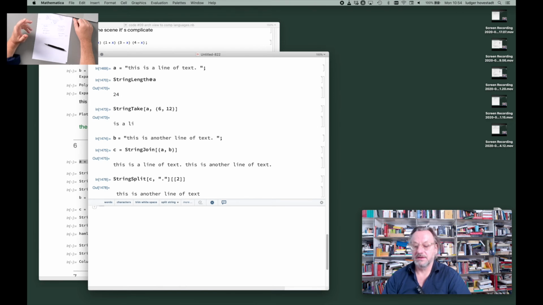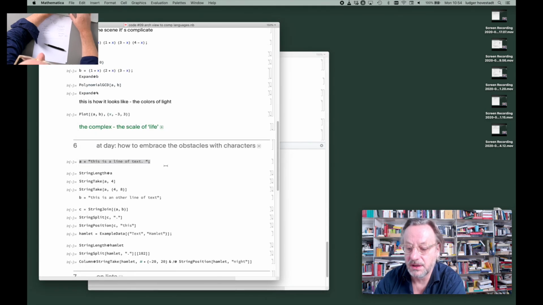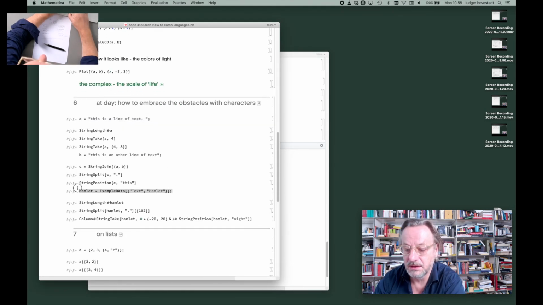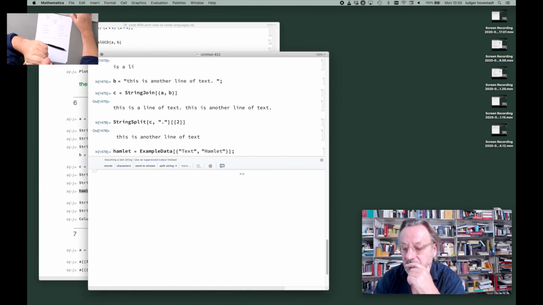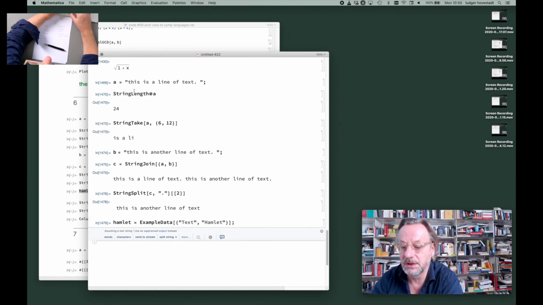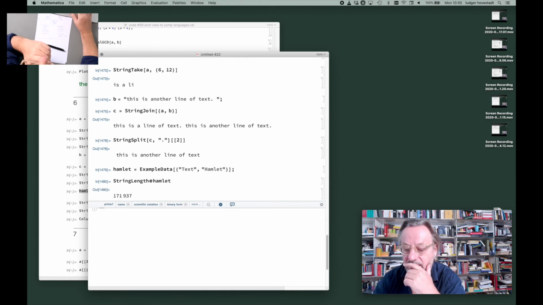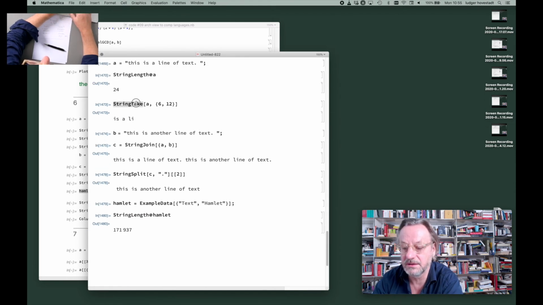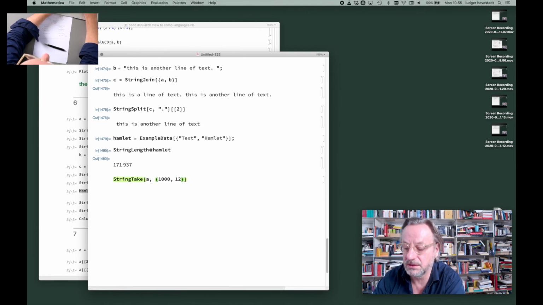So I think this gives an idea with text, or you can do it with long text. For example, this is Hamlet. Now we do the same thing. We say string length of Hamlet, and it's 170,000. We can say string take of 10,000 to 11,000.